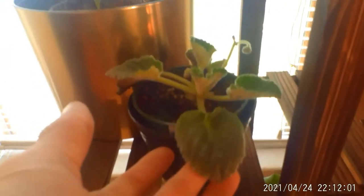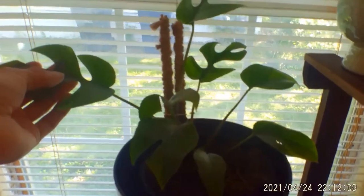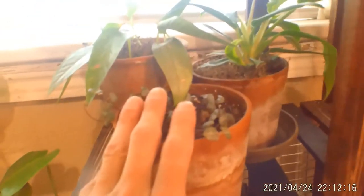My little African violets, whose flower I sadly knocked over, so I keep them away from me. My Rhaphidophora tetrasperma, my string of hearts, my Jungle Boogie that I super love, and then my Cebu Blue over here. Of course, you have to have a monstera. I have like 2-3 around here somewhere.